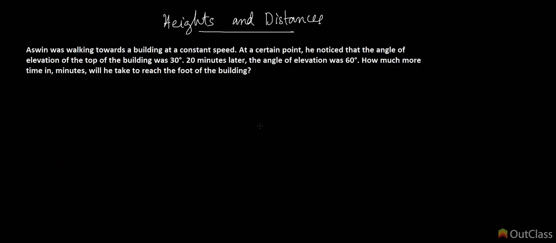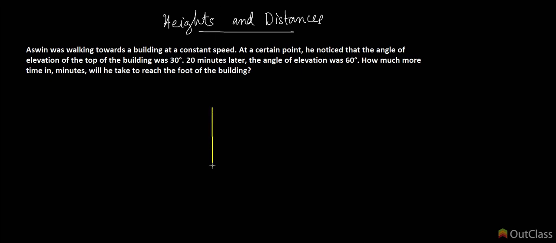Let's look at an example question. Ashwin was walking towards a building at a constant speed. At a certain point, he noticed that the angle of elevation of the top of the building was 30 degrees. 20 minutes later, the angle of elevation was 60 degrees. How much more time in minutes will it take to reach the foot of the building?